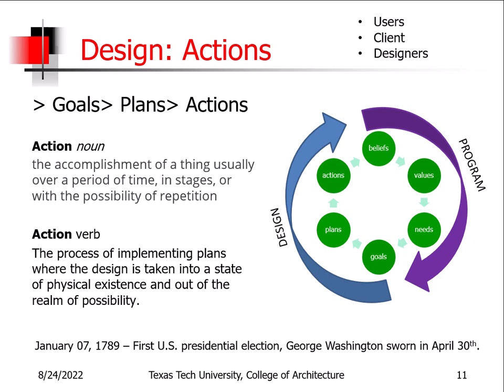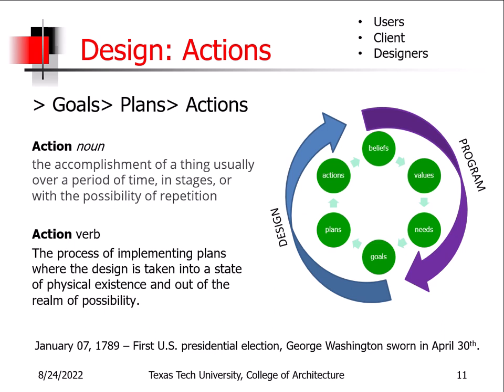An action, the accomplishment of a thing, usually over a period of time, in stages, or with the possibility of repetition. That's the noun. The verb is the process of implementing plans, where the design is taken into a state of physical existence and out of the realm of possibility. Until we act, until we build the building, it's always a variety of different possibilities. It still isn't a finished design. Once we build it, then it becomes concretized, as Norman Schultz would call it.